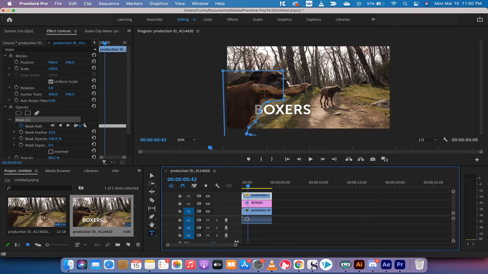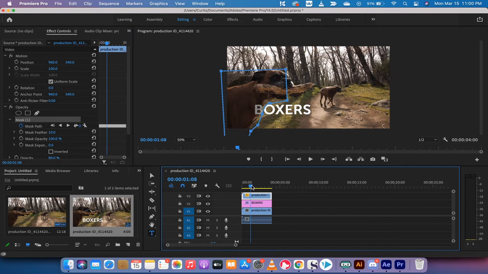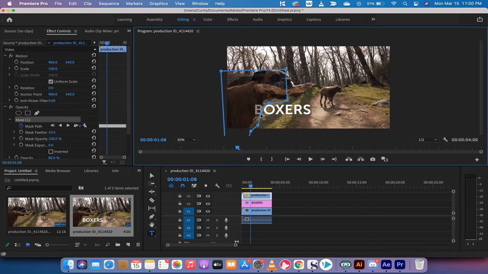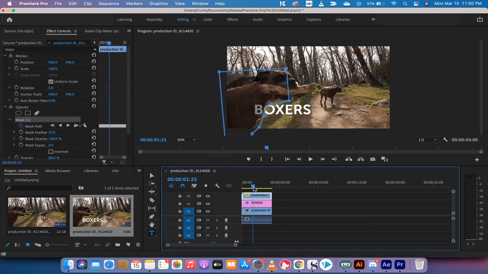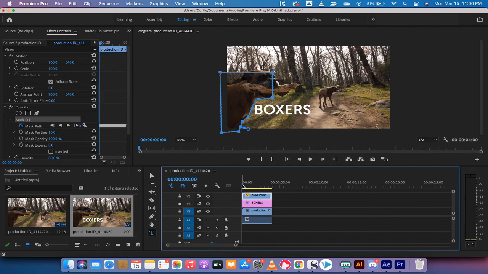It didn't do a perfect job, so if I was going to fix it, I would probably move this one in a little bit here, and then I'd maybe move that in a smidge there, and then I would move forward. This is not quite perfect. This might go to right about here. So you can always make minor adjustments, but for the most part, it did a pretty good job as to what we're doing. Okay, that's on point. What's between here and here is what matters. So basically we track the mask and it moves with the dog, which is what we wanted.